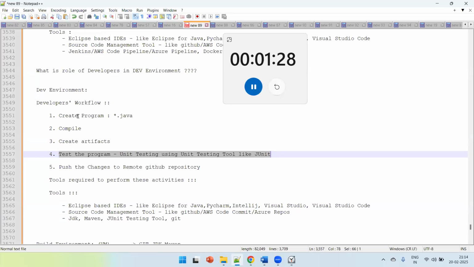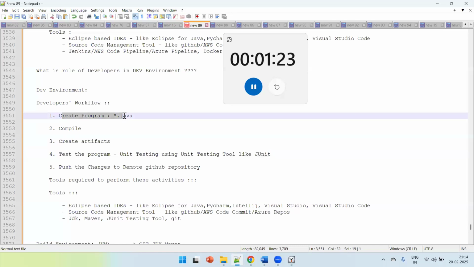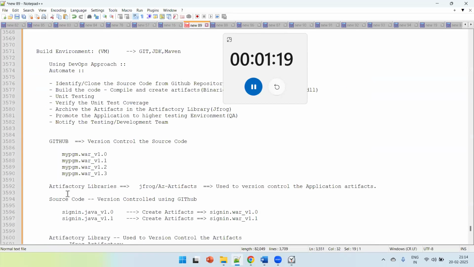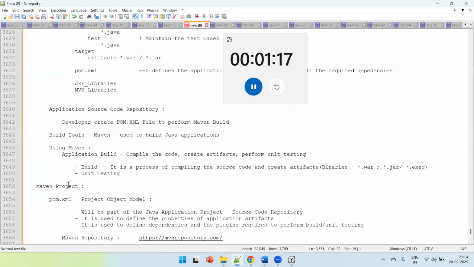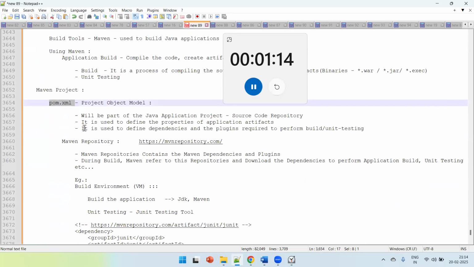This is for everyone here. If I say Maven, you should be able to answer what Maven is and what the purpose of Maven is. If I say pom.xml file, you should be able to respond: what is the pom.xml file, and what is it going to contain? This is what is expected as part of today's session.